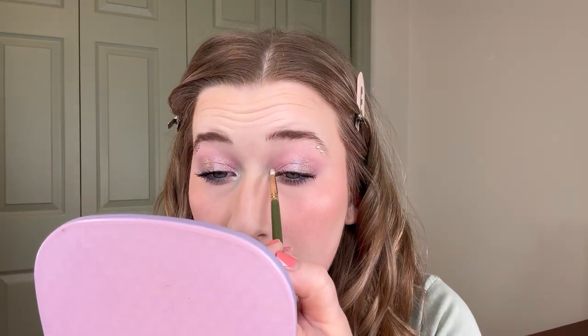I can already tell I love tubing mascaras. I went ahead and added an inner corner highlight — I used that middle shade from the Profusion Metachrome palette and I just really felt like it would be a nice inner corner highlight. This makes a really pretty inner corner highlight with this look — just fun and multichrome. These are good palettes; I actually really like them, especially the shimmer shades. I pulled that shade up into the inner crease of the eye too — it applies really nicely with a brush. That took the look to the next level. I love this!